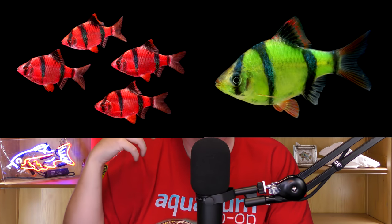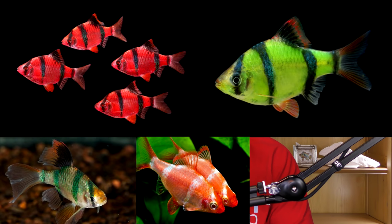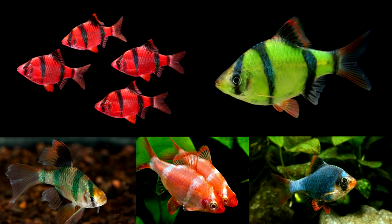You'll get different patterns — some will be really nicely striped, some will have broken stripes. You can now get the glow tiger barb, there's also albinos, long fins, greens — there are a lot of variants that have been selectively bred, plus the glow line. There's infinite variety. You can go with the kaleidoscope effect where you have two of every color and type, and it looks cool.